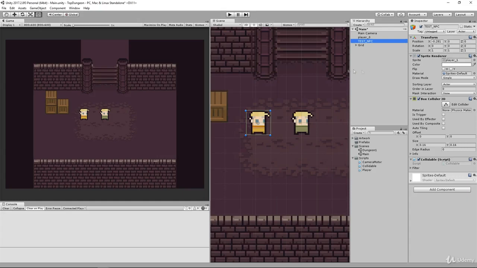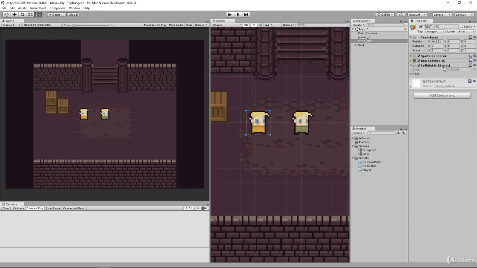In the previous lesson, we learned how to make something collidable using Box Collider 2D and our little script over here, but we didn't really make it so it could change. Right now we only have one function that does a Debug.Log, and that's all it does at the moment. What we're going to do in this lesson is create a chest that is going to use the collidable function to give the player some pesos.